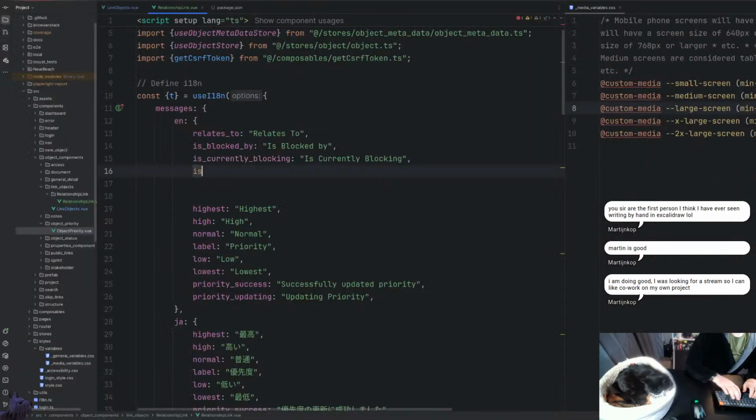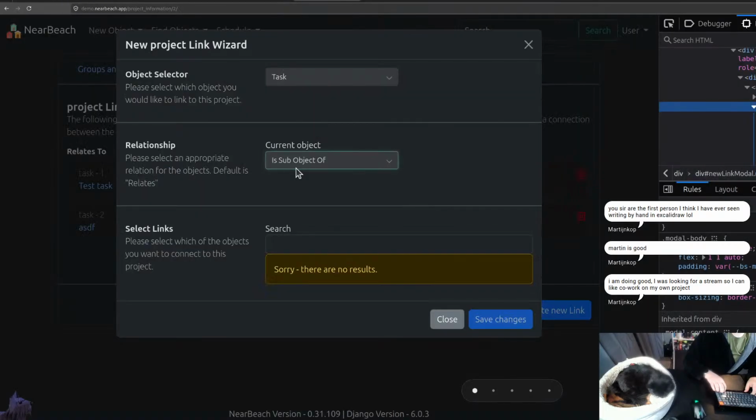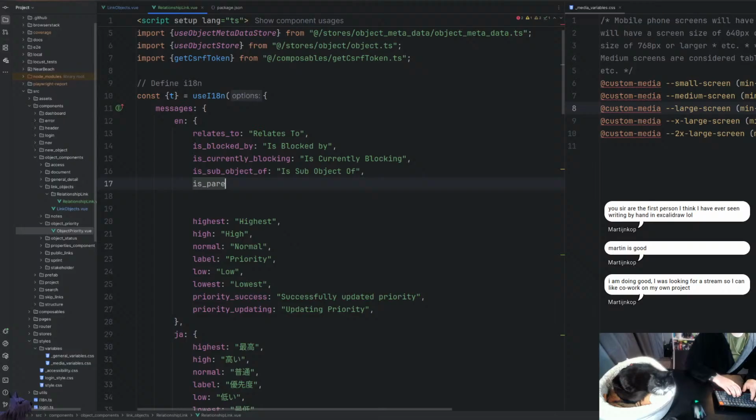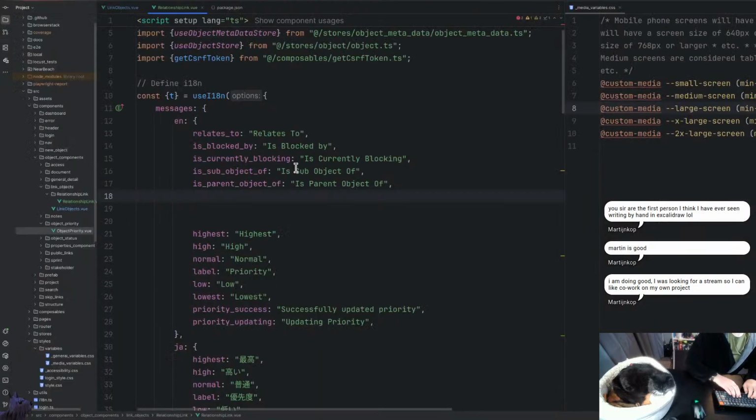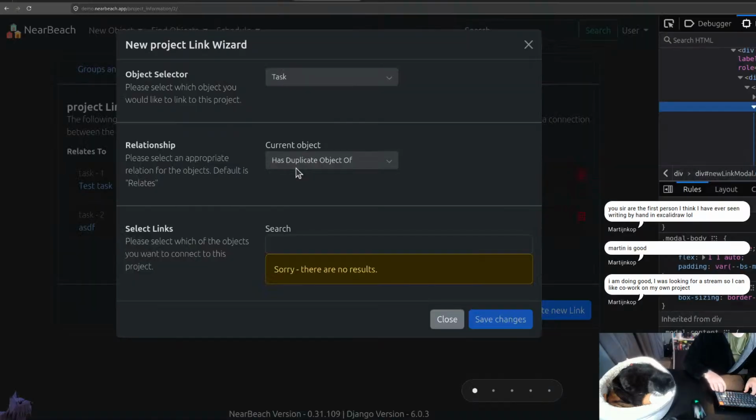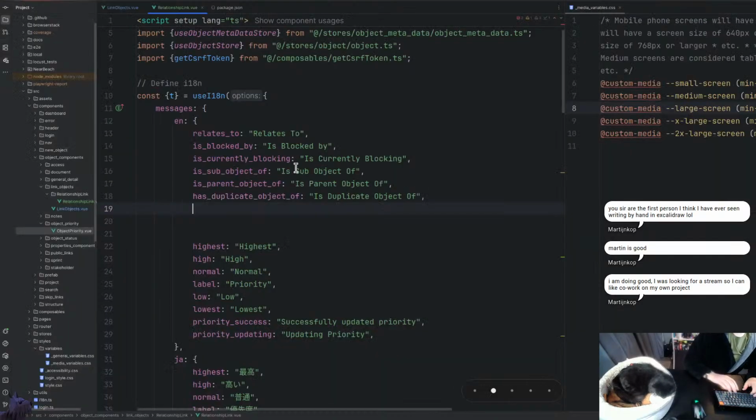Is sub-object of, parent object of, has duplicate object of, is duplicate object of.